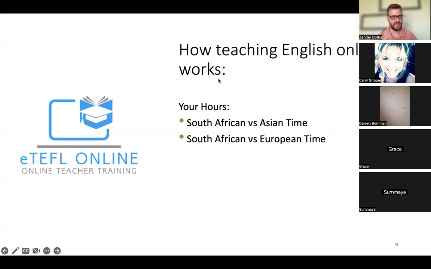Now, the great thing about the South African time zone is the fact that when you look at Asia, which is quite a big market for us as online teachers, that includes Japan, China, Vietnam, Taiwan, those kinds of Asian countries. They generally are between 5 to 7 hours ahead of us, which means that most of the time when an adult or a child wants to take lessons, it's normally after school or after work. So for example, if they take a lesson with you at, let's say, 5 p.m. their time, that's 10 a.m. in the morning South African time. So it just works brilliantly.